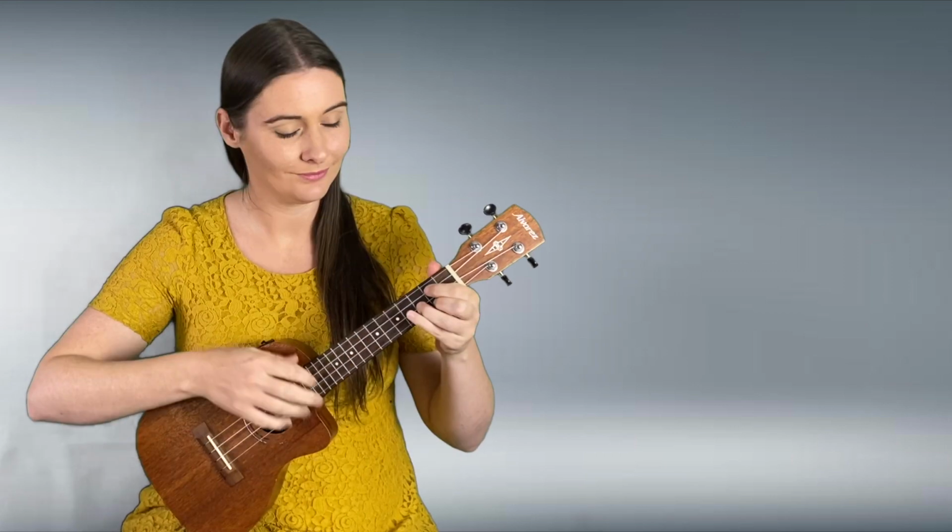From here, you can put everything we learnt together and get a little bit creative. Use variations of picking single strings, double strings, and strumming, and you can even change it for every chord you play.